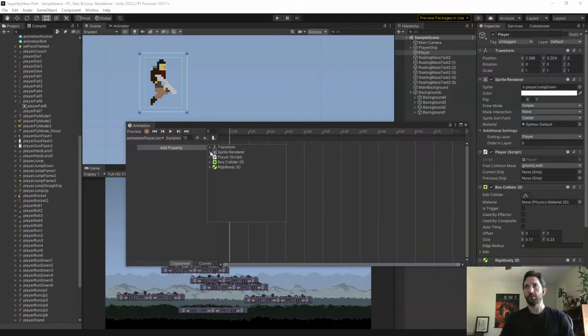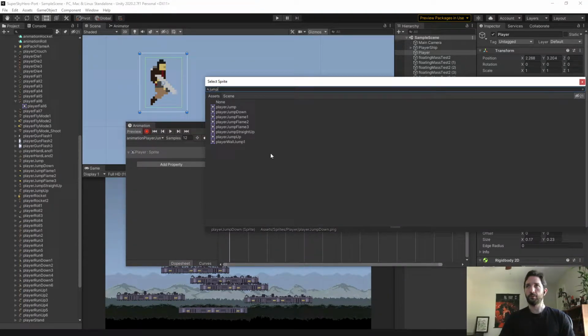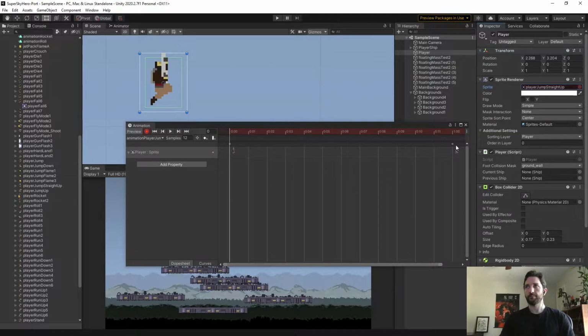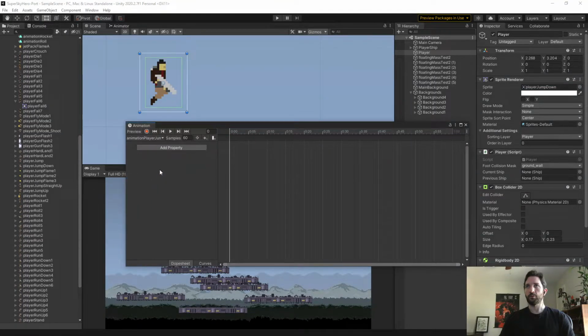Add property. Chord. Jump straight up. Okay. Jump up.